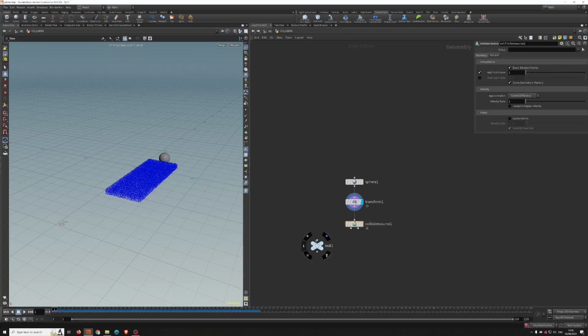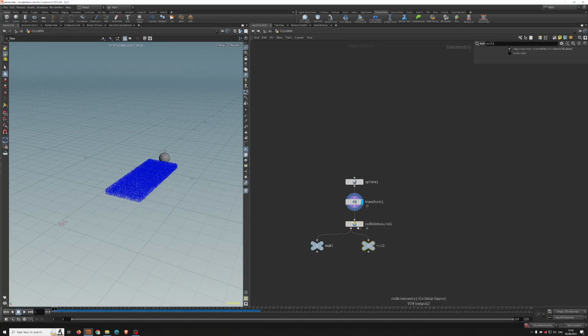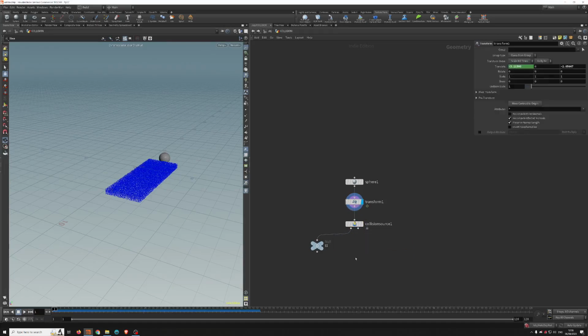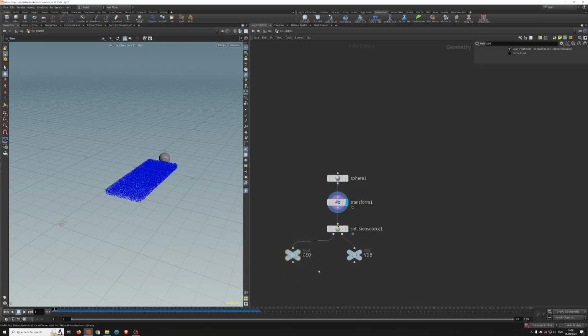So we're going to use two nodes. One is the geo, one is the VDB. So we're going to call this one VDB, and this one is geometry, so geo.